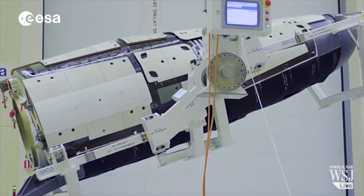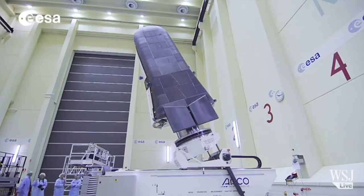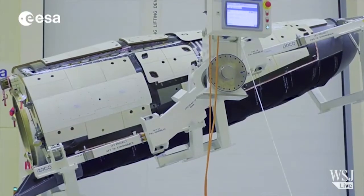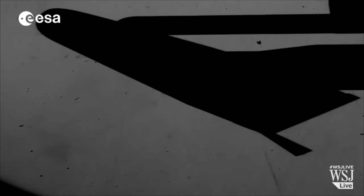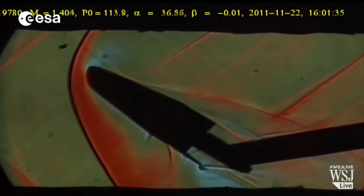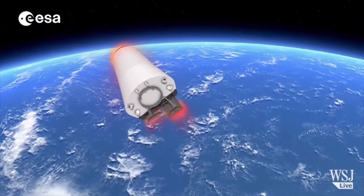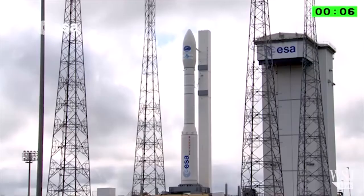The unmanned craft has an unusual shape and heat-resistant materials on its outer shell. The IXV has a lifting body shape, so it's different from a capsule. The peculiarity of this shape is that interacting with the atmosphere during re-entry from space it is capable of generating lift, which allows the vehicle to be guided during re-entry and reach a more precise landing point.